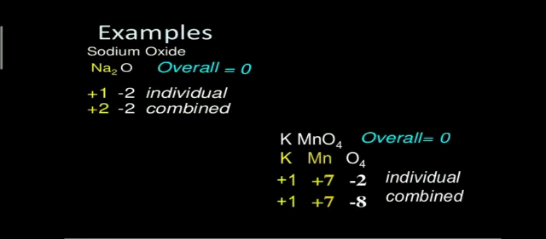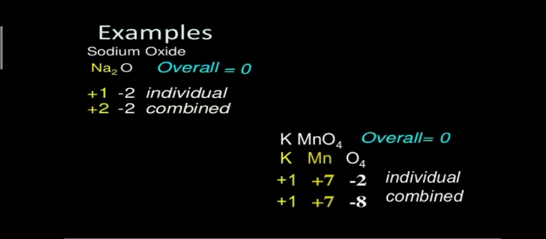There are some examples. Sodium oxide. As you know, sodium oxide is an ionic compound and ions will contain their own charge. We have studied in the rules that sodium will carry a positive charge, that is +1. But here we have 2 atoms of sodium, so +1 multiplied by 2 equals +2. While oxygen generally carries an oxidation number of -2, and oxygen is only one atom, so oxygen has an oxidation number of -2. When +2 and -2 cancel the effect of each other, the sodium oxide will have zero oxidation state in general.